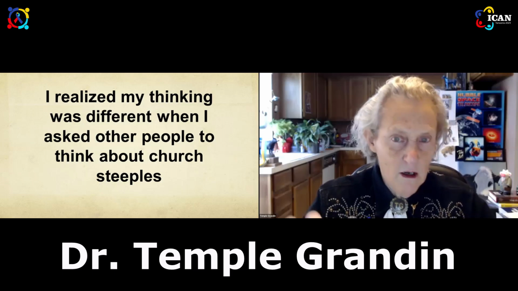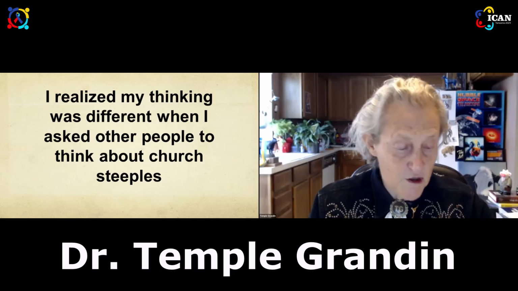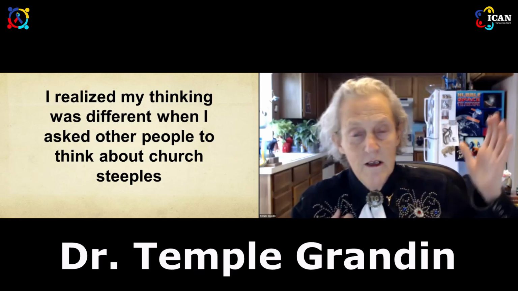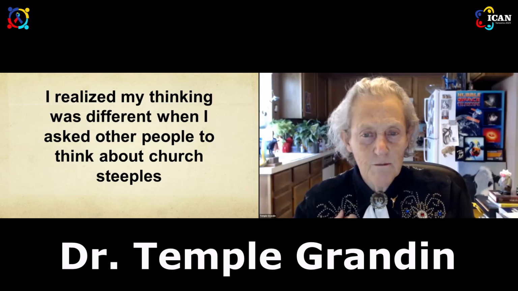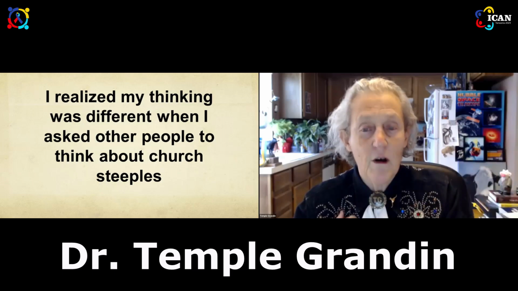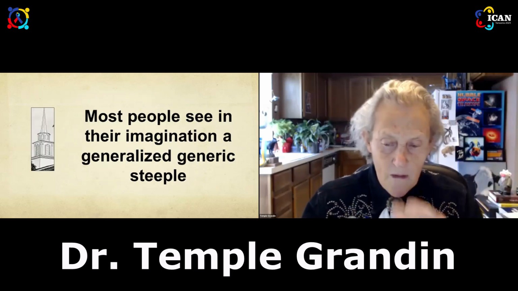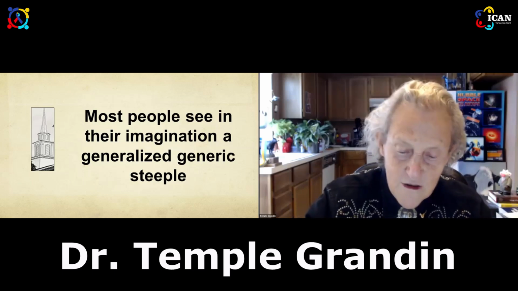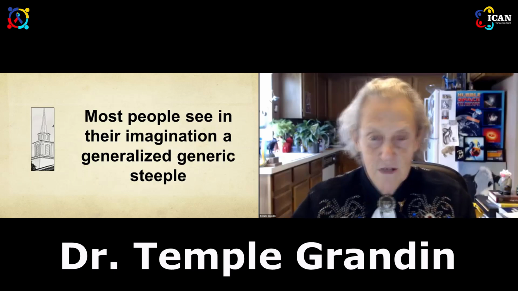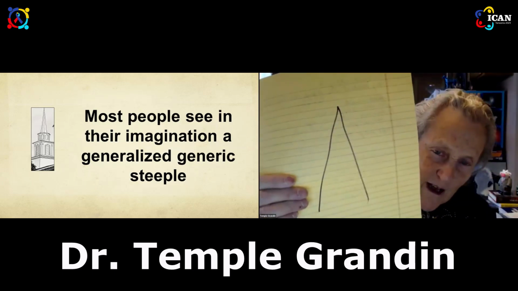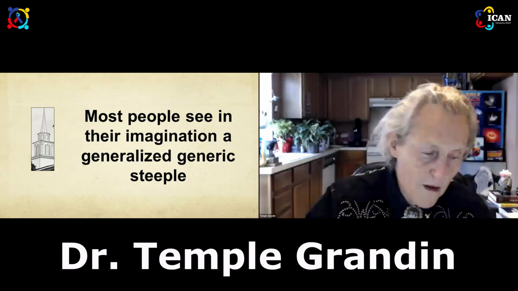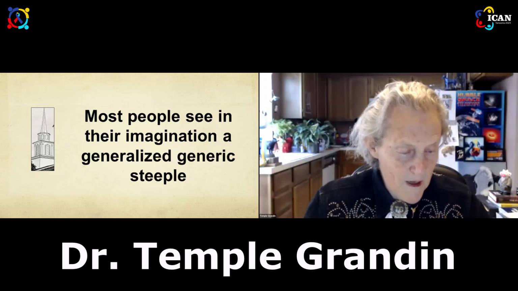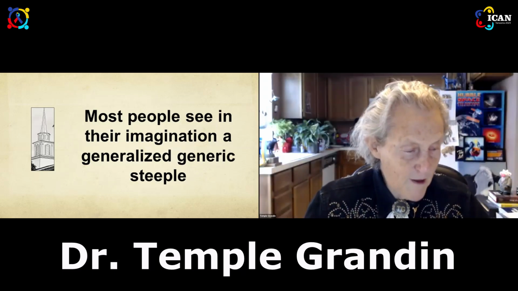So I say, think about a church steeple. How does it come into your mind? Now, visual thinkers like me see them come up as individual pictures and name off where they're located. Where somebody that is very, very verbal may just see 2 lines. This was a shock to me. They might just see 2 lines like that. That's all they see. And then these flash into my mind like Google for Images.